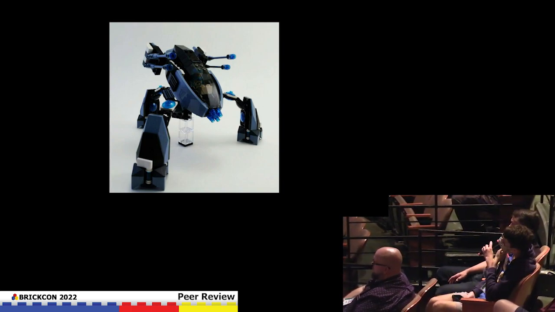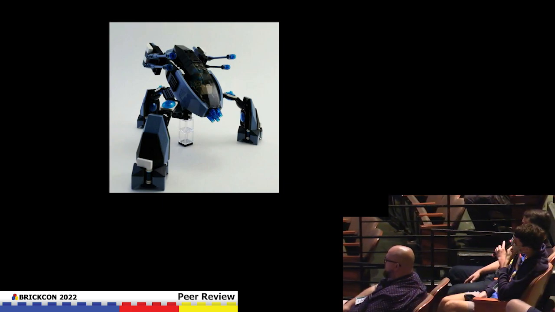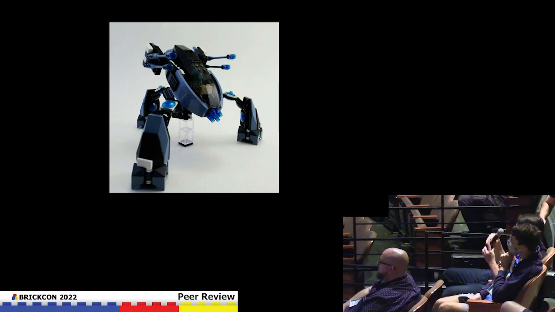I really love the tripod legs, just because it's asymmetrical. With the photographing, if you have the ability to go and light it from the front as well as from the back, you'll be able to see more of the dark details. And if you can't do another light, just taking it outside and filming it outside would probably help with that. And then I also love the angle down of the cockpit as well.